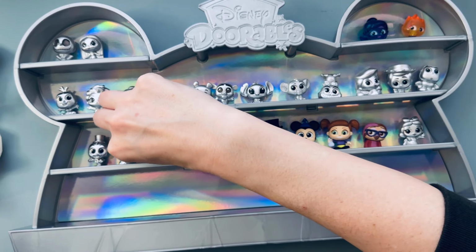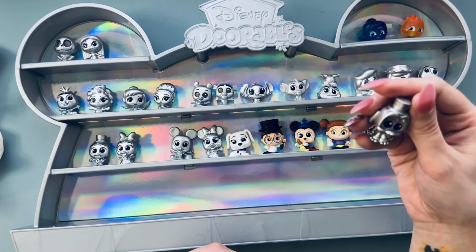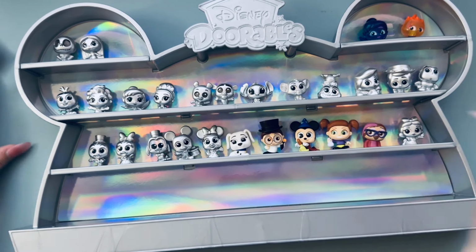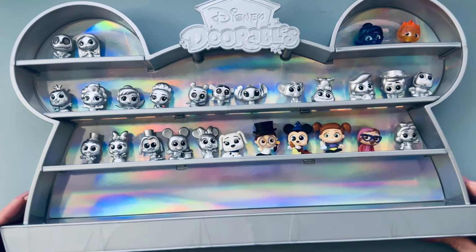So this has got to be, I don't know, I would say it's Goofy. But Goofy doesn't sit like a dog usually. But maybe it's Goofy. I don't know. I mean, he is a dog, but he doesn't sit like a dog. And Pluto sits like a dog, who is a dog, but acts like a pet dog. Whereas Goofy is a dog, but doesn't act like a pet dog. If any of that makes sense. But anyways, they're super cute either way.